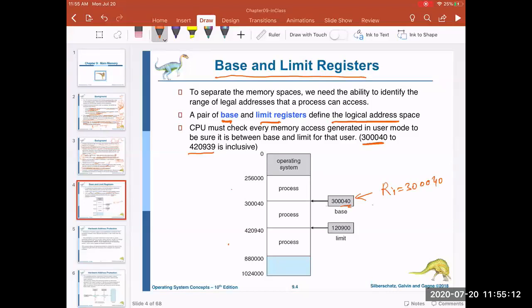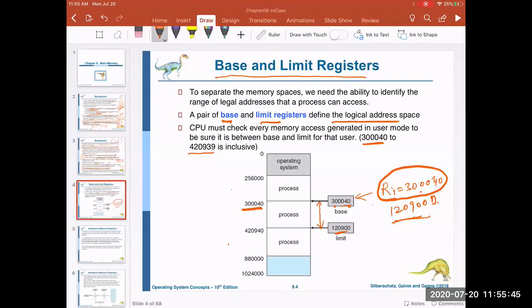My program is of a different size, which is represented by the limit. My program size is this many bytes. So how it is handled inside memory is that the base register keeps the base value of the memory location, and the limit register gives me the size. So this is the memory block where my program would be residing.